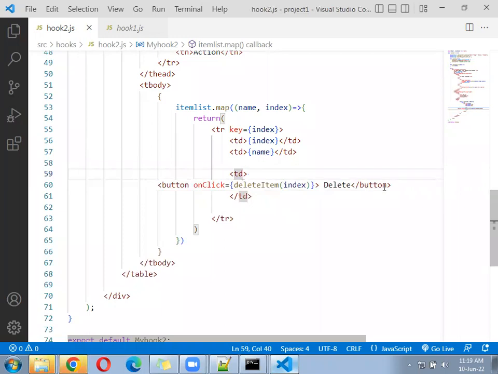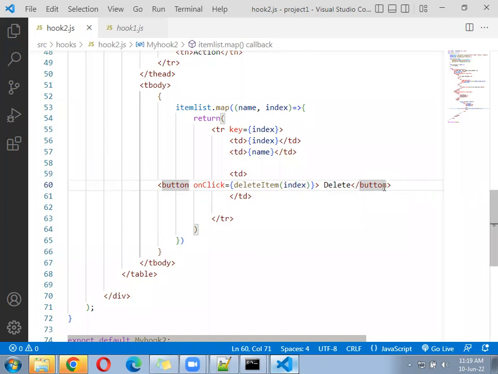Why? Because inside the map function, if you call any function in React, by default the onClick function will not work. On click we have written deleteItem. The deleteItem function will be called if you click on the button. You applied onClick for that purpose only, no? So deleteItem should not be called automatically, it should get called on click.